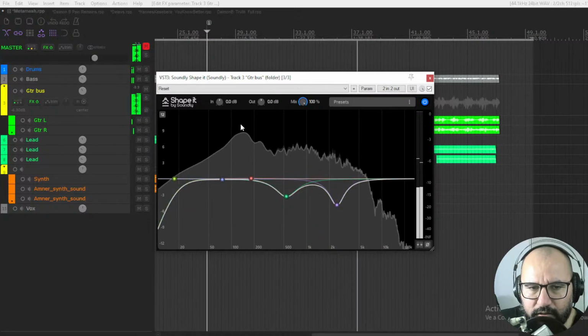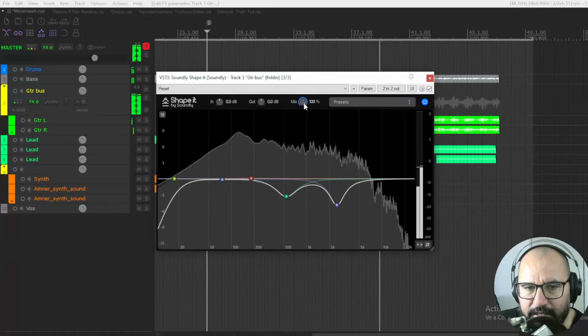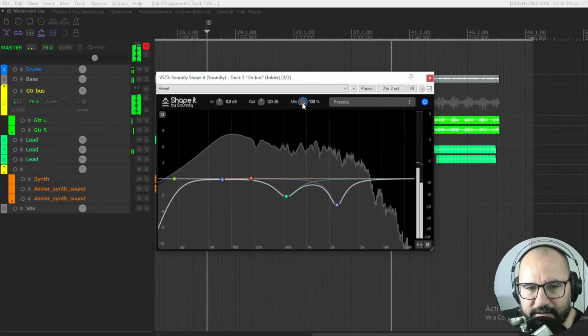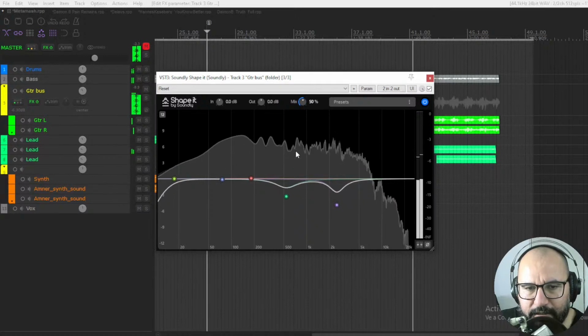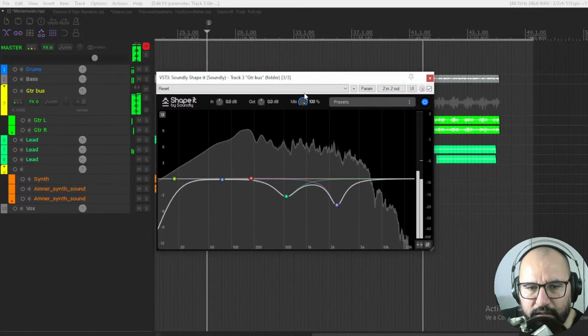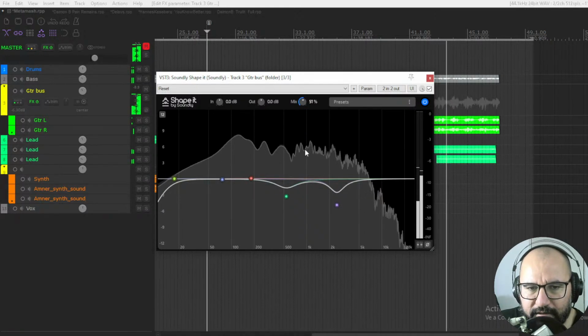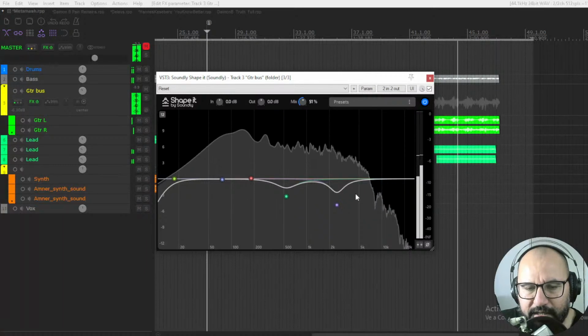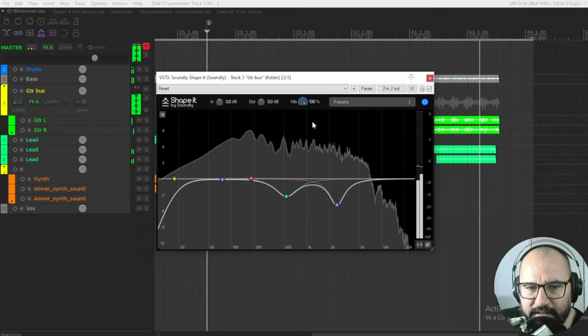And besides the input and output that we have here, we have a mix knob from 0 to 100%, where you can minimize the effect of the whole EQ curve. So you can use it at 50% and you're gonna be minimizing all of the EQ moves that you did, right?